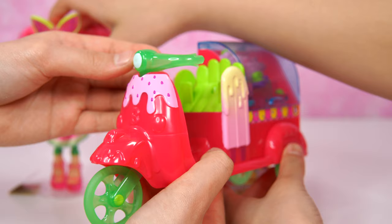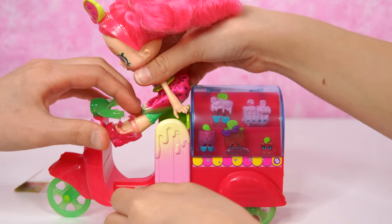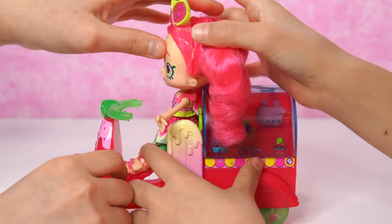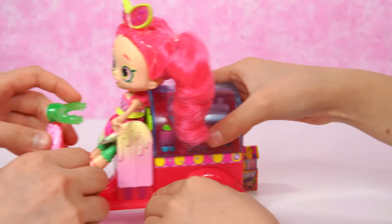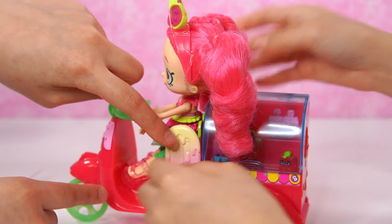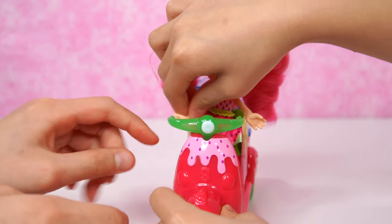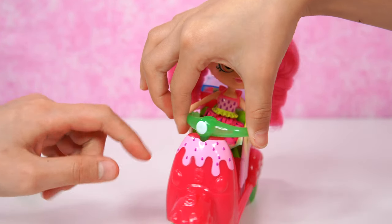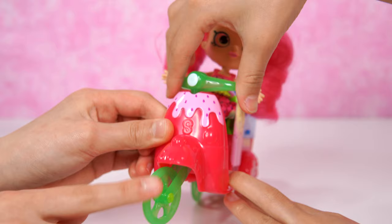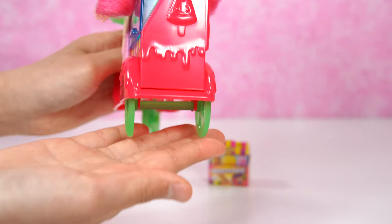Let's take a look at the scooter itself. We're going to let Peppa Mellon sit on it. It's her hands - I can't drive now. Isn't that cool? I love that popsicle there. It's under your hand. That's a cool popsicle. I love it. And over here there's some watermelon seeds and juice. And there's a green handle - it moves, and the front wheel also moves with it. And the back wheels are green and they can move too.